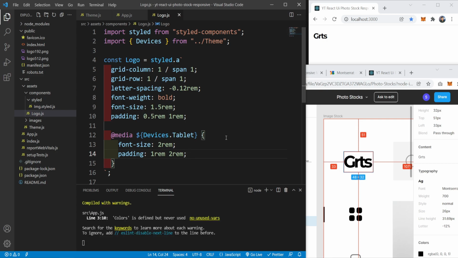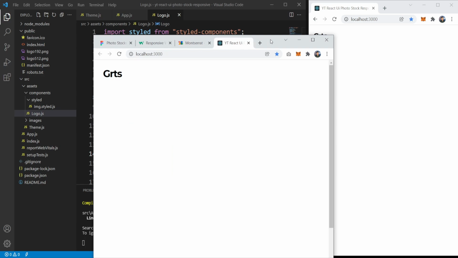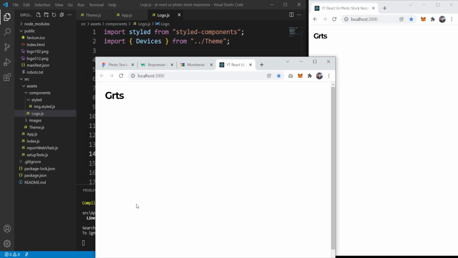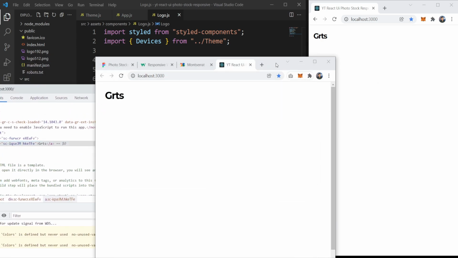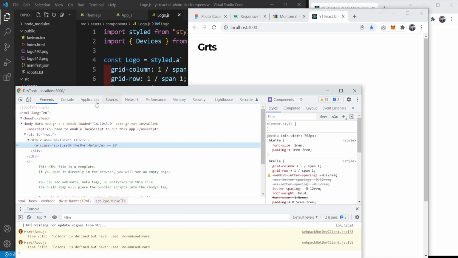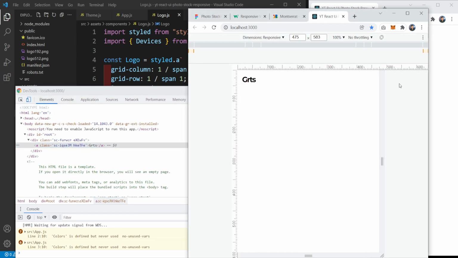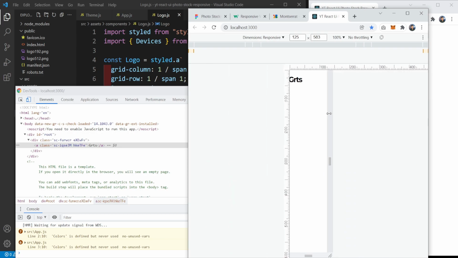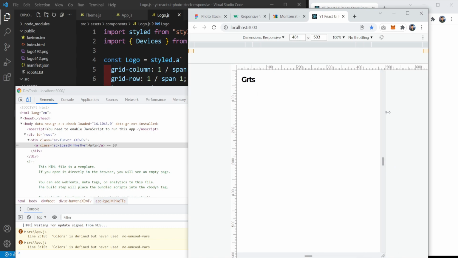Now let's see how that affects our stylings. In here, as you can see, we got the 2 rem already because it's bigger than a tablet size. If I use this button here, it will convert this to a grid, and you can use some custom sizes over here, resolutions.